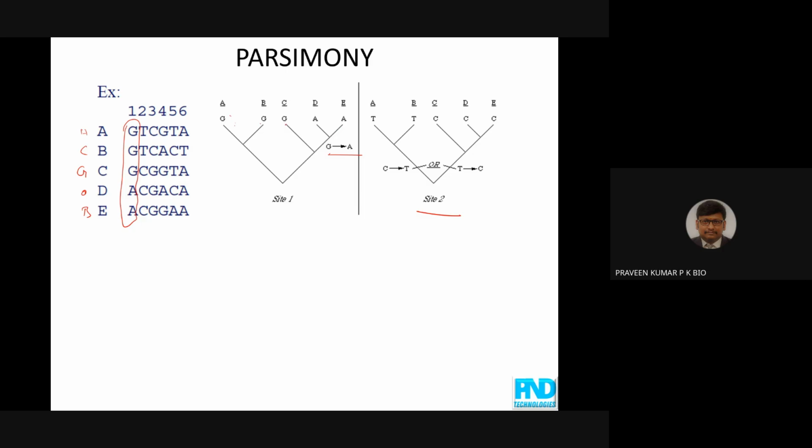So only we draw a line here. You got it? Because we find a transition immediately after the ancestral species. Similarly here also, if you see for site 2, there is a mutation that happened, so it can also be linked here. This is how we can understand maximum parsimony.